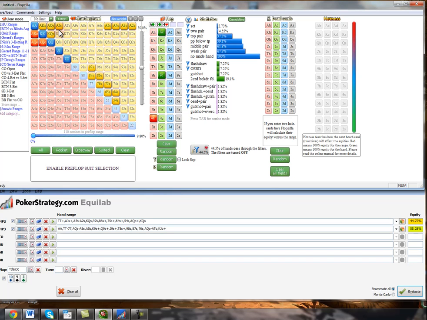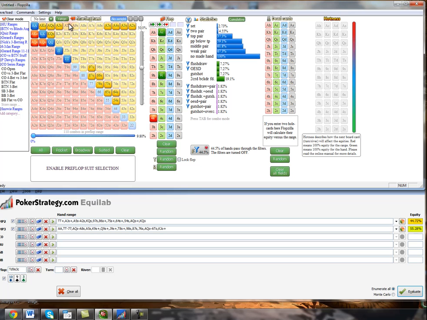Ace jack might not be able to bet all 3 streets, so ace jack might bet flop and turn and check call river. I'm not really sure about that, but I don't think ace jack's going to be strong enough to bet all 3 streets on most runouts, but I'd still start with betting it on the flop the same way I would start with betting ace 3 on the flop, although, of course, ace jack's significantly stronger.